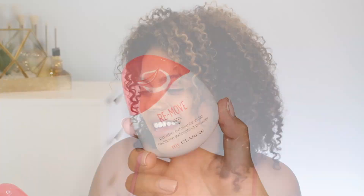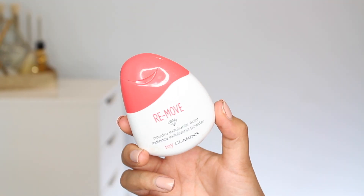And then for my face, similarly, just to get that textural feeling — this is the My Clarins Radiance Exfoliating Powder. Basically you put some in your hand, add a couple drops of water, or you can mix it in with your cleanser, which I thought was interesting, and use it to exfoliate the skin. It has a really gentle texture, so even if you have a more sensitive skin type, you can enjoy this. Because it's in powder format, you can choose how much to use for the level of scrub you want.